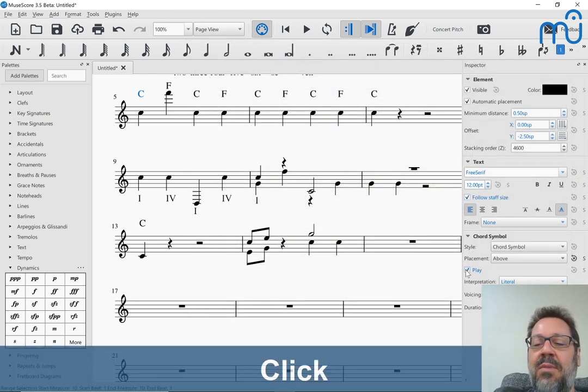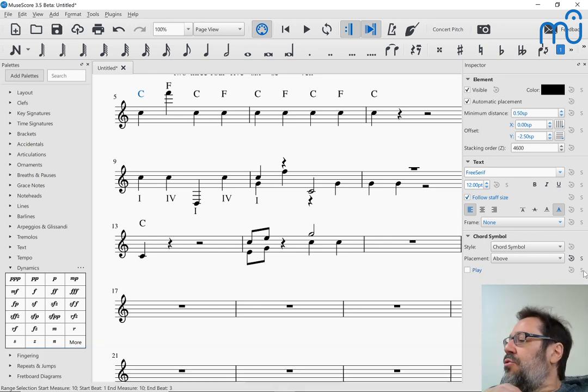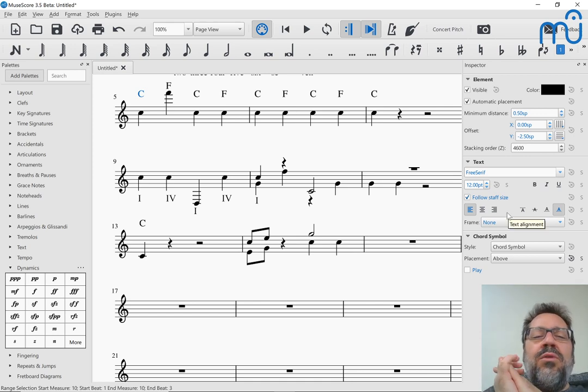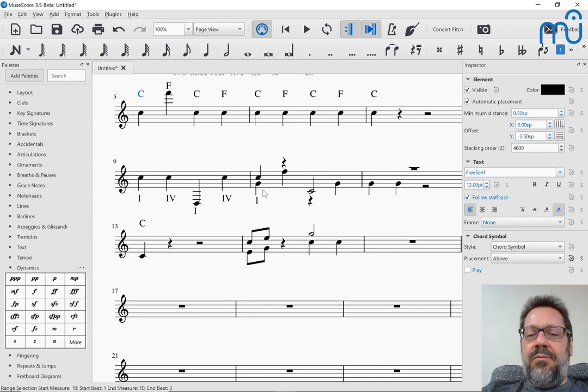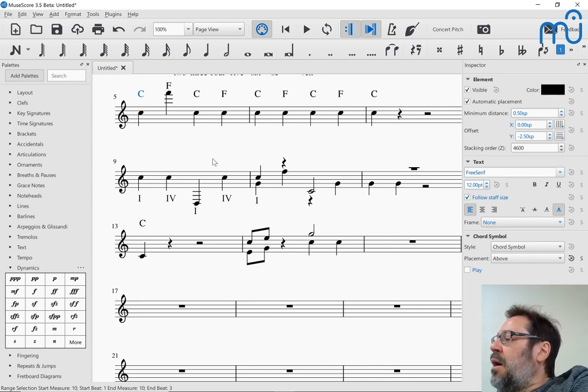You can access it by turning it on here and then setting a style. Anyhow, we'll definitely be interested in further feedback, but one way or another, I can't let it go out the way it is right now. People might turn on their own preference for chord symbol playback, and then they upload their score and create a lead sheet with chord symbols. Then they upload to MuseScore.com, and suddenly there's no playback on the chord symbols. So I feel we need to deal with that so that when you share the score, everyone hears the same thing. I'm just trying to figure out what the best solution is there.